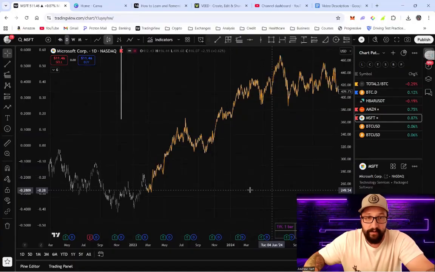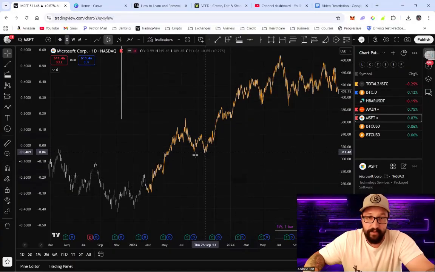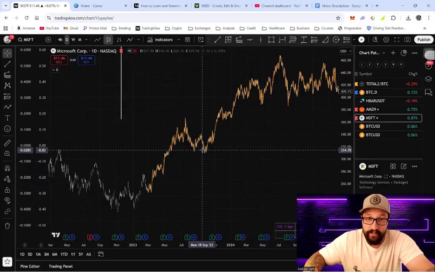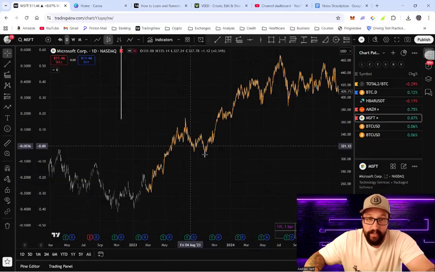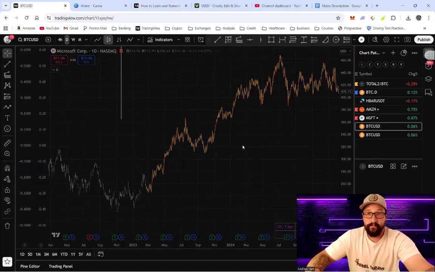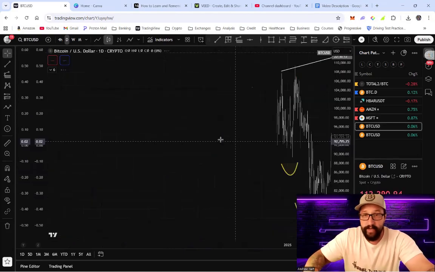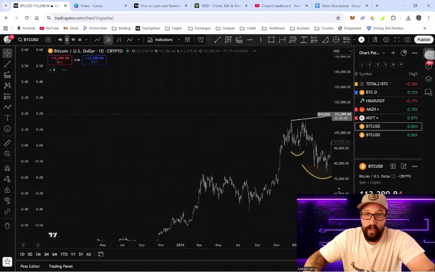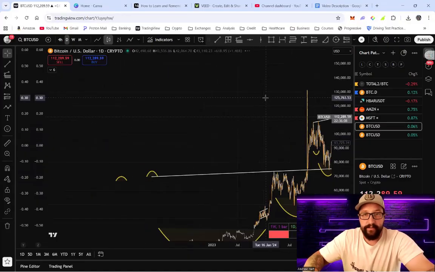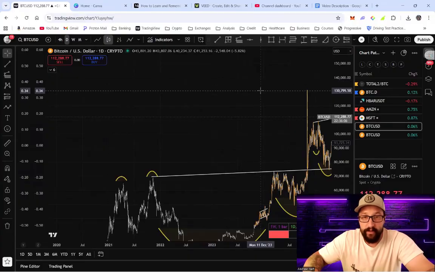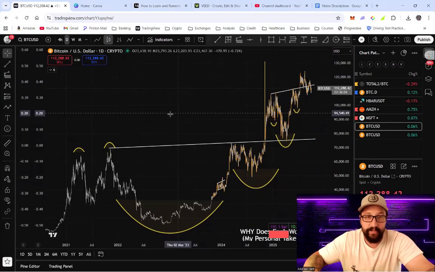So this one right here is kind of an obvious one, a double bottom, and you can just see it from a mile away. It's basically a W pattern, and it typically signals a bottom. So why don't we just go into a chart of Bitcoin and put all of this together, because there's a lot of different patterns going on, but they just play out time and time again in the markets, right?